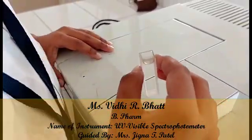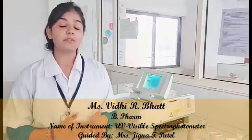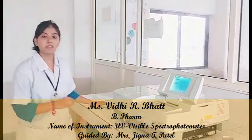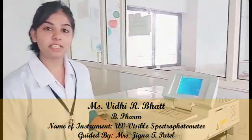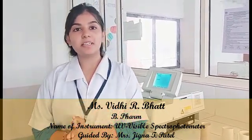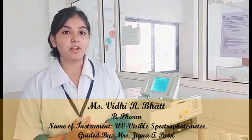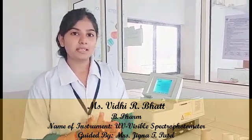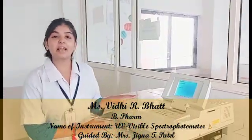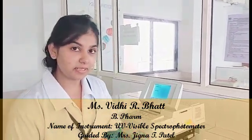We will replace the first cuvette solution with the stock paracetamol solution and note our absorbance reading. We then place the values into the equation described by the Lambert-Beer law: A = ε·b·c, where A is absorbance, ε is molar absorptivity, b is path length, and c is concentration. By placing the values in the equation, we can find out the total concentration of the substance.